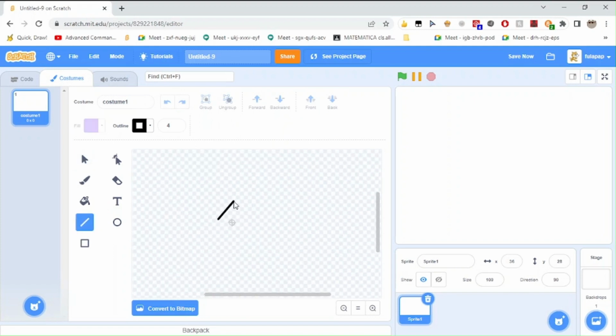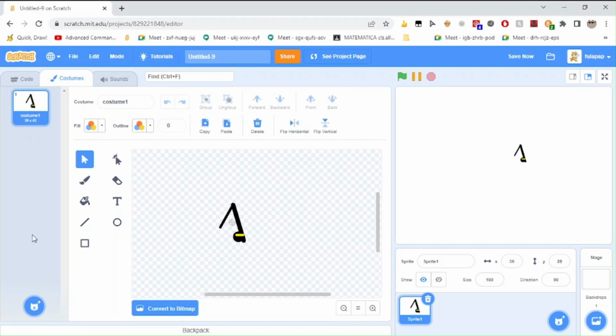I'm gonna draw it like this. Okay, so I have made my sprite.